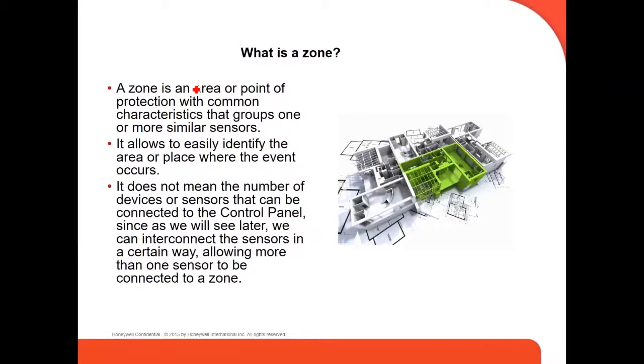What is a zone? A zone is an area or point of protection with a common characteristic that groups one or more similar sensors. It allows you to easily identify the area or place where the event occurred. Now you can put a name on the zone, for example, kitchen, so you know which zone is in fault, in trouble, or in alarm, right? And the number of devices or sensors that can be connected to the control panel is not the same as the number of zones.